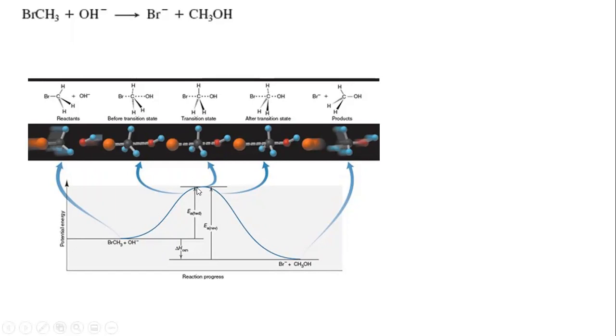And then at the activated complex, the peak of the activation energy, we get the midway point from it. And then once it gets enough energy, it rolls downhill, the bromide leaves, and we form a carbon-oxygen bond to get the products. So this is kind of like on a molecular level, what's occurring in the different parts of the energy curve. And so this would be an exothermic reaction because the products are lower than the reactants.